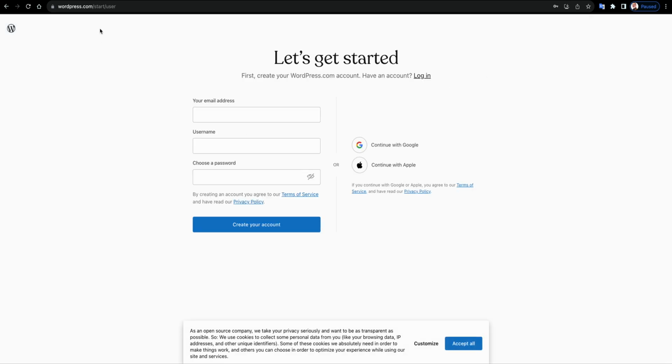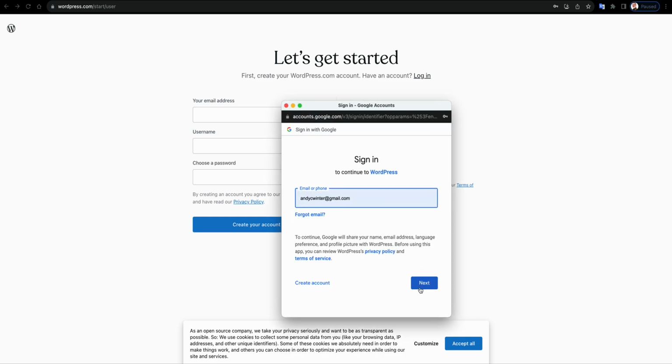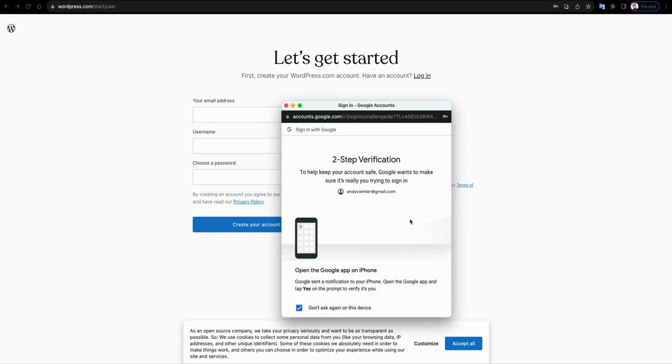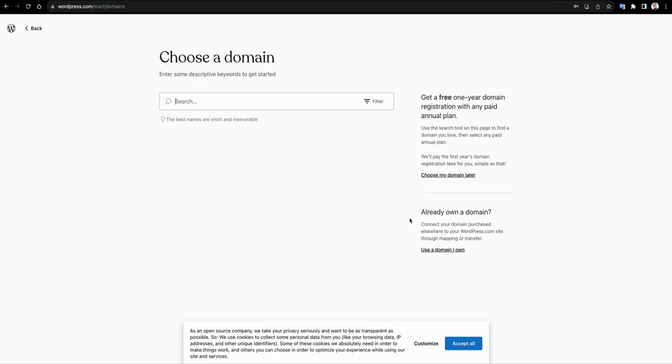So firstly, click the Get Started button, and then you can log in with your Google account. So you will need to go to a Google account and then sign in. If you've got an Apple account, you can also use your Apple account. If you've got two-step verification, that's quite useful because it helps to keep your account secure. You can also use your school email. However, do bear in mind that when you leave the Global Academy, you will lose your school email. So you may want to set it up with an actual Gmail or one of your other emails.